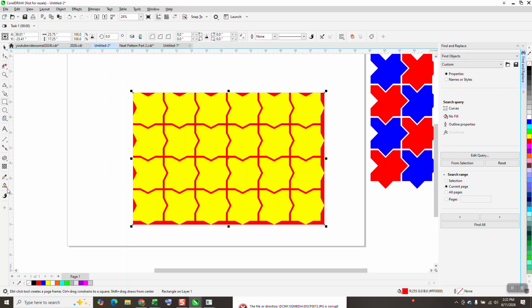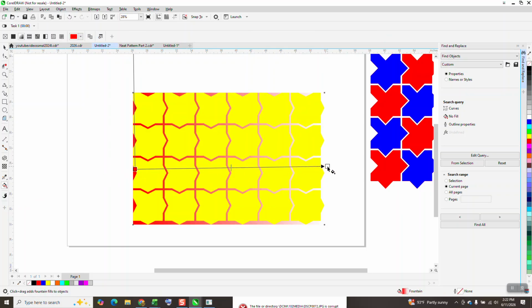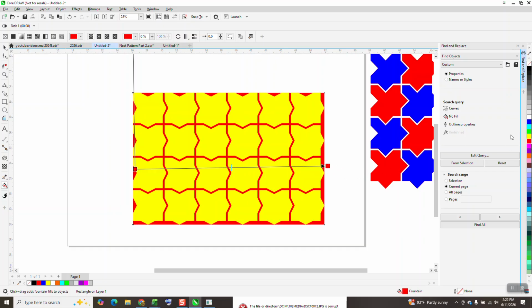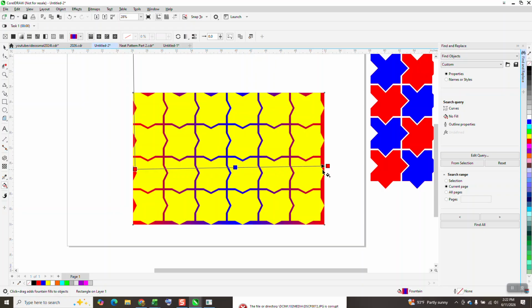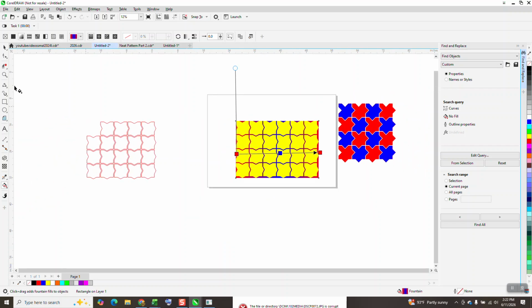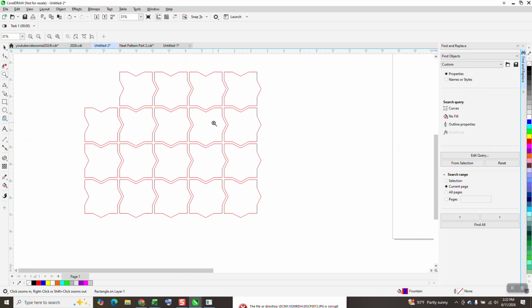We could get the interactive fill tool, swipe across it, and we could put red on both ends and then put a yellow in the middle, I missed it, kind of make that middle, well, you wouldn't want that. Let's make it blue, just to kind of show off what you could do. Anyway, so you could either use find and replace or just nudge your original number.